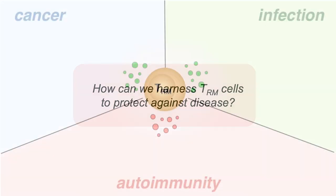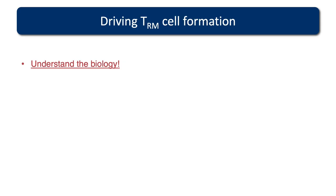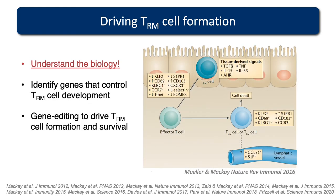We know TRM cells are important in a variety of settings — so what can we do? How can we harness them to protect against disease? In the areas of cancer and infection, we're looking to develop new immunotherapeutic strategies to target TRMs, boost their function and numbers to prevent cancer. We're aiming to inform new vaccine strategies designed to boost TRM formation and survival for long periods within the tissue. In the case of autoimmunity, whereby you might have embedded immune cells that are pathogenic, we're working out strategies to directly eliminate these T cells in tissues. We do this by identifying genes, factors, molecules, and environmental signals which control T cell decisions — molecules that control T cell entry into sites, longevity within that site — and using gene editing approaches to either convert T cells into TRMs, enhance their formation in tissues, or promote long-term survival.